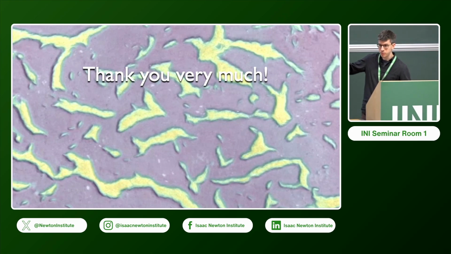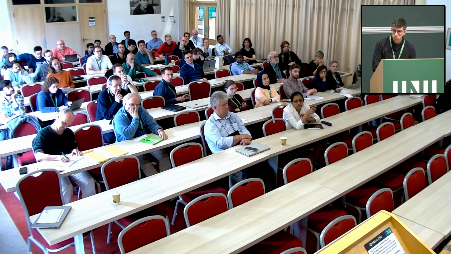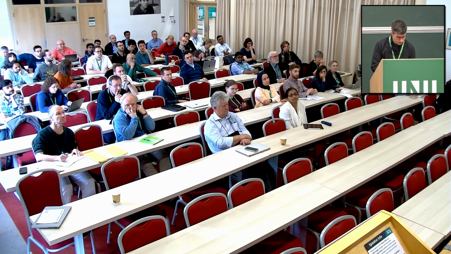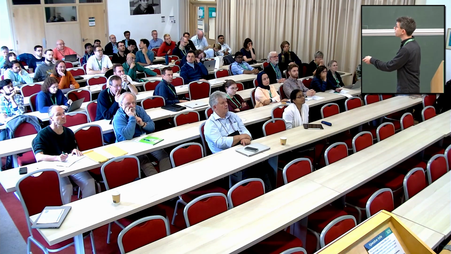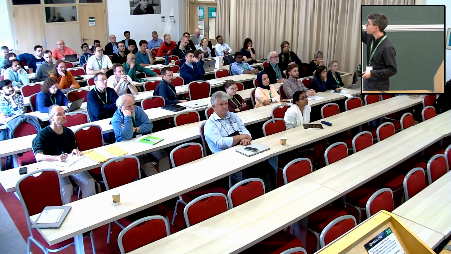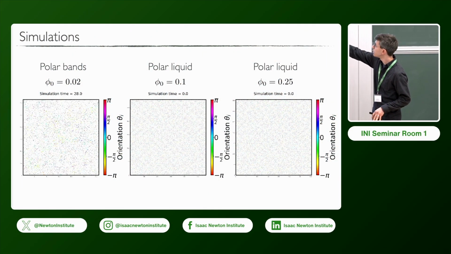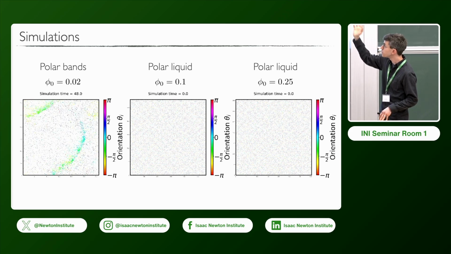Yeah, so the simulations I showed you were the smallest ones with 2,500 particles, but I can show you bigger ones. We went up to 70,000. Did you cheat in the smaller ones by helping it find the polar state? No. But let me show you the big ones because maybe they'll help clarify the states that we get. So at low densities, for example, we get flocking without any help. The video is broken by the end, so you'll see strange things at the end, but it should go through. And you'll see, it takes a while, as you say, but eventually you see polar bands that start to emerge.